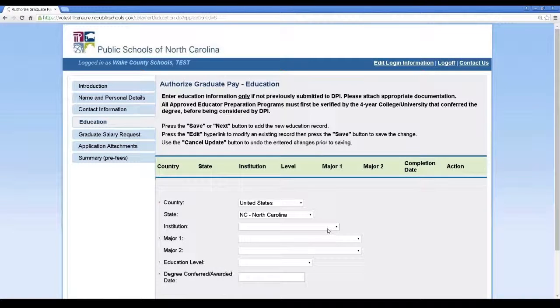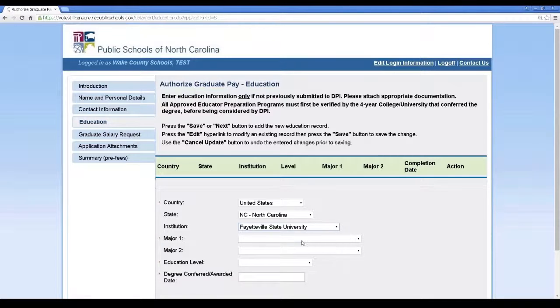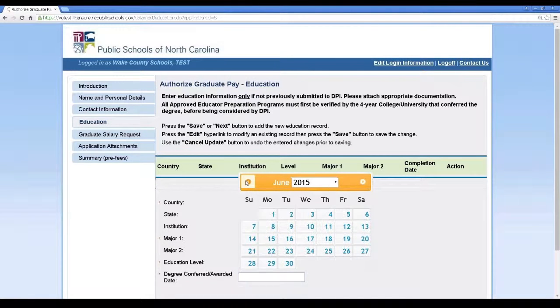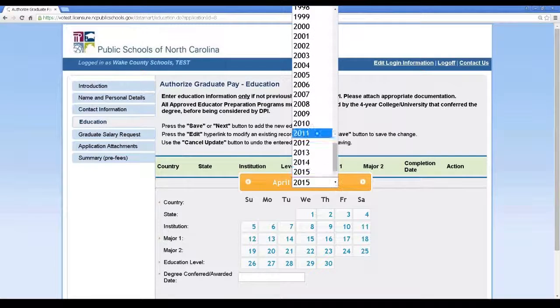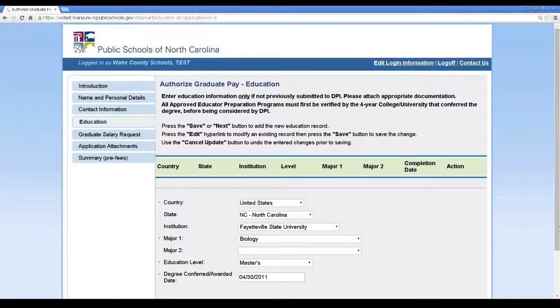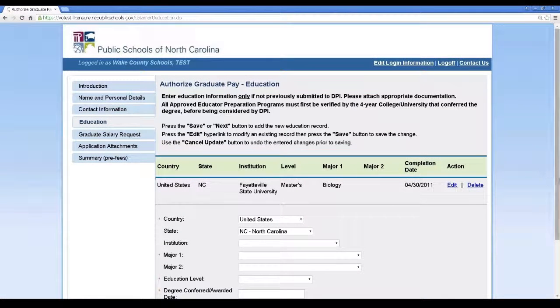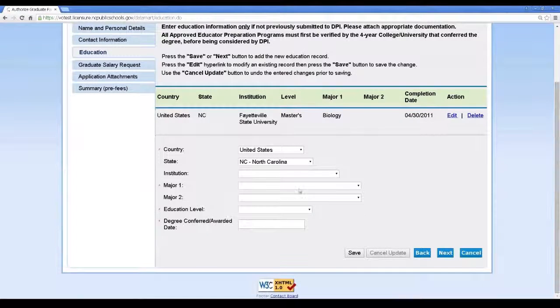On the Education tab, you can input if additional degrees were earned since the application was originally submitted. Press the Save button and you can input additional degrees.